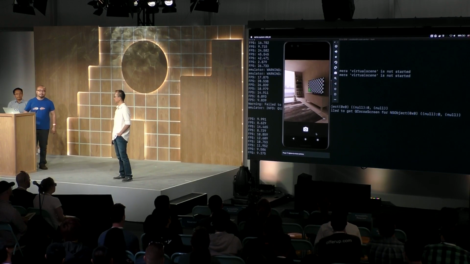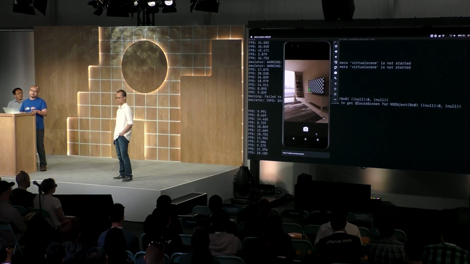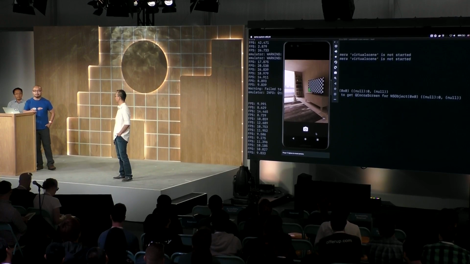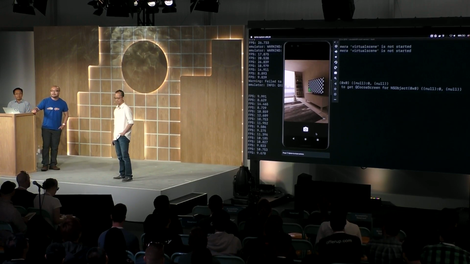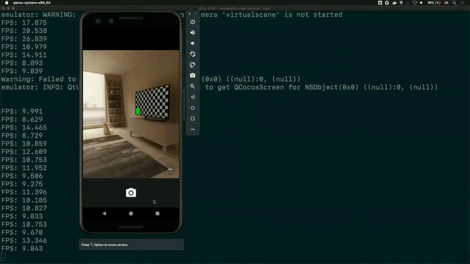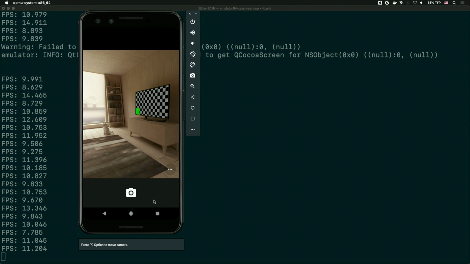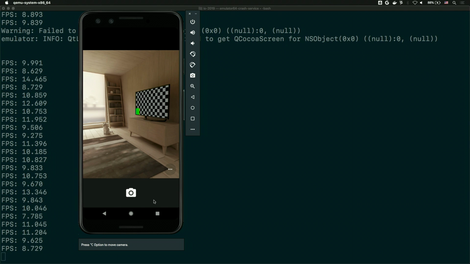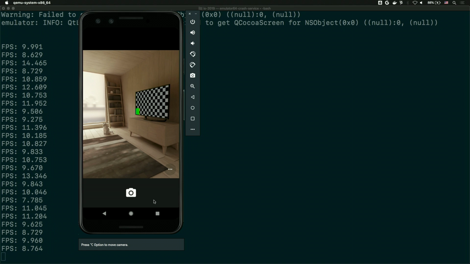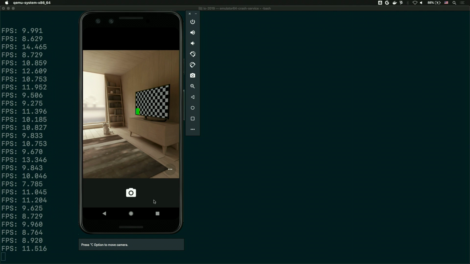Thanks, Sam. So for those of you who went to the keynote today, there were some really cool AR demos, right? And it kind of looked like you really needed a real physical device in order to develop and test AR apps. However, on the emulator, we've been working with the AR Core team to enable you to test and develop AR Core apps without needing a physical device.